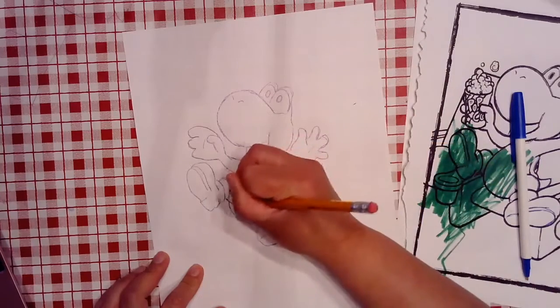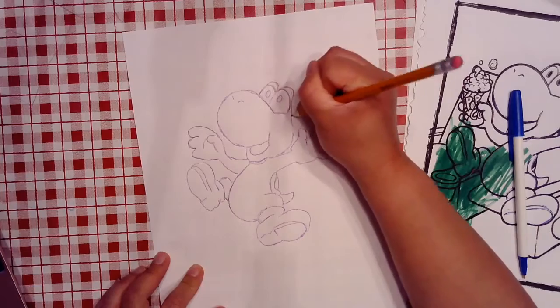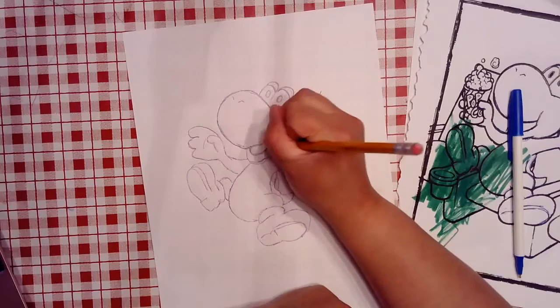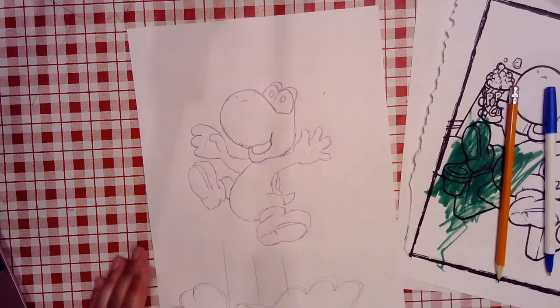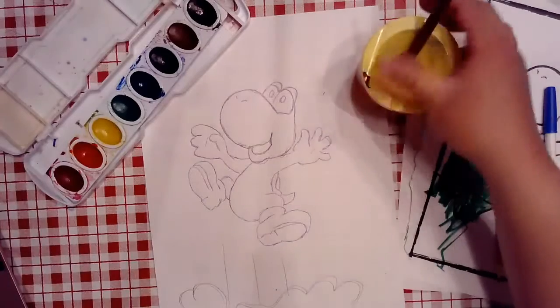The original picture had Yoshi eating popcorn at the movie theater. But for my picture, I'm going to make some changes — I think I'll make him just jumping in the air. Transferring an image is a really fun way of practicing your drawing skills and the results are always successful. But what makes your artwork really interesting is how you add your own touch to it. How can you change the image that you transfer so that it's an original from yourself?